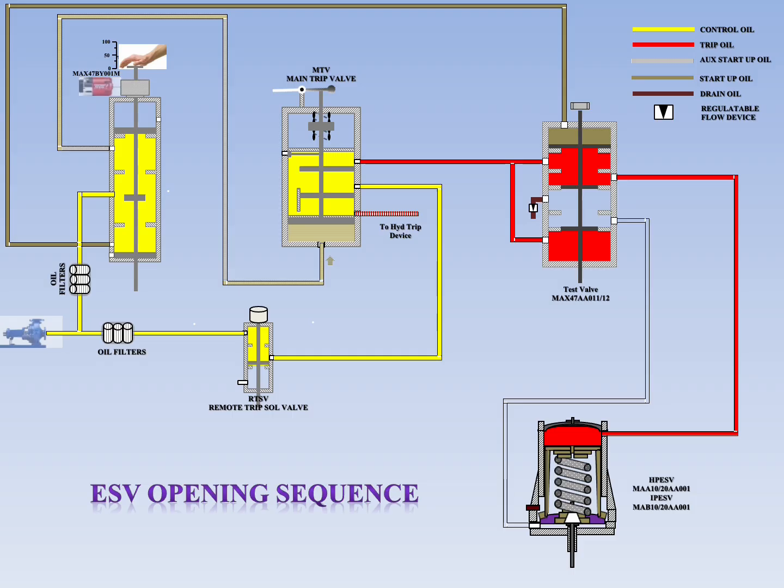When handwheel Ka01 is turned back or the motor of SLLD is operated in the open direction, the control oil is allowed to drain first from the auxiliary startup oil circuit and then from the startup oil circuit. After resetting MTV, auxiliary startup oil has no role in MTV until the next trip.